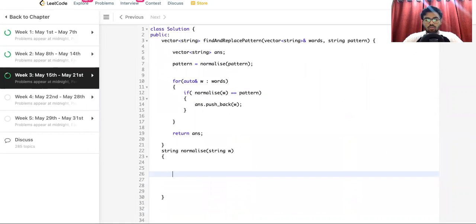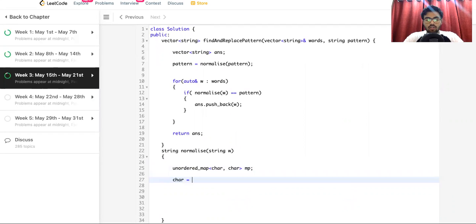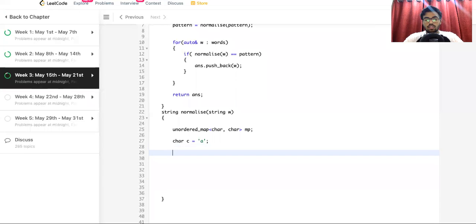So for that, first we'll be creating an unordered map of char, mp, and let me make a character c where c is equal to A.